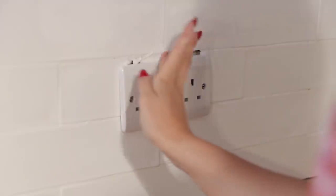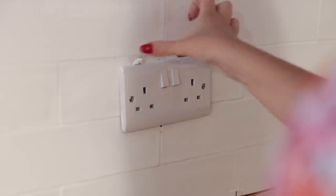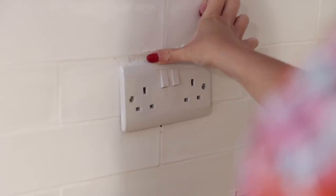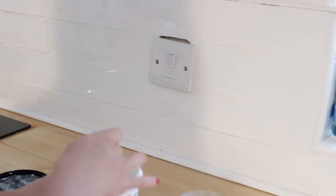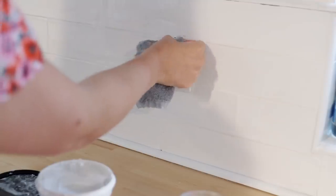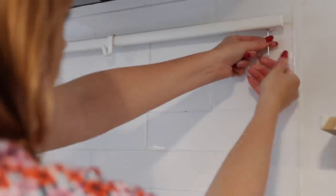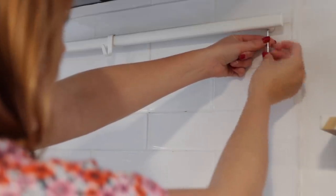As with any house renovation, sometimes things don't happen in the perfect order. I had the tiles put up before the electrics were fully done, so I had a couple of holes that I decided to grout by myself because it was so easy and inexpensive — the grout was two pounds. I had some wallpaper scrapers, I did my best, and they turned out perfectly fine.